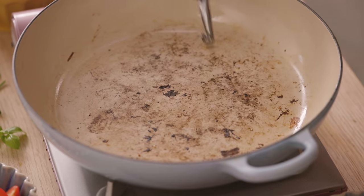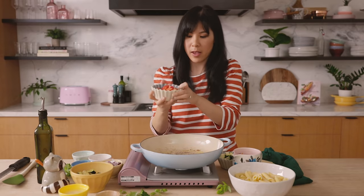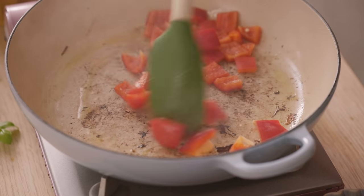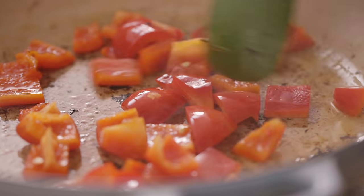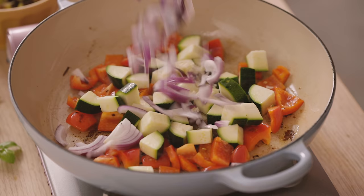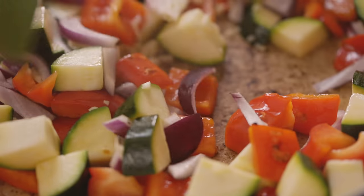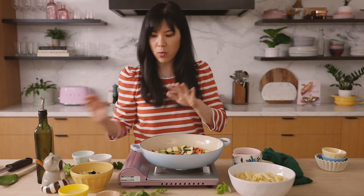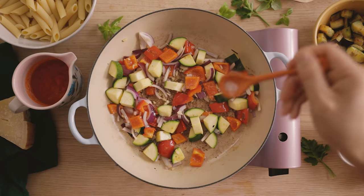Now I'm going to add a little bit more olive oil back into the pot, and then I'm going to add my red bell peppers. Red bell peppers have an amazing amount of vitamin C — more than oranges, actually. We'll just sauté for a quick minute. Now I'll add some zucchini, garlic, and some red onions that I've already chopped up, and I'll just quickly stir-fry it for about three minutes. I want the vegetables to maintain their crunch, so just a few minutes, and then season it with some more salt.